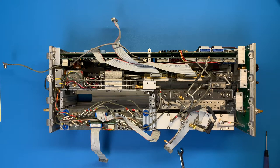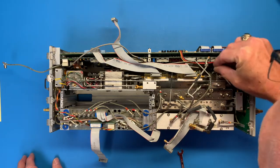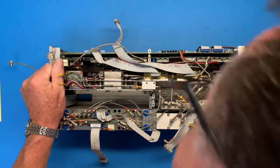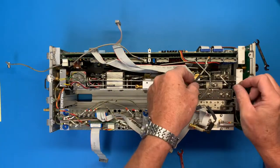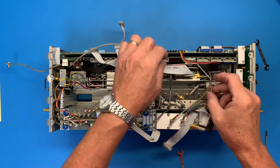Let's see, what's 1/4 of 25.4? 6 millimeters. Will it fit? Can I even get it down there? Gotta lower this puppy back down. You can do it. There we go. Okay, notice I got this guy up. Oops, a little bendy. That's all right, they do bend. They are sort of flexible.